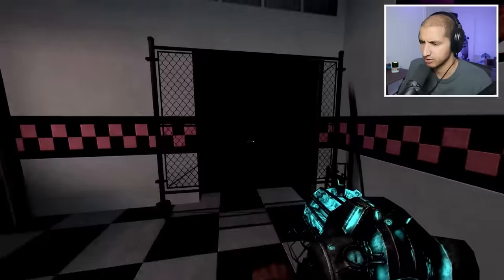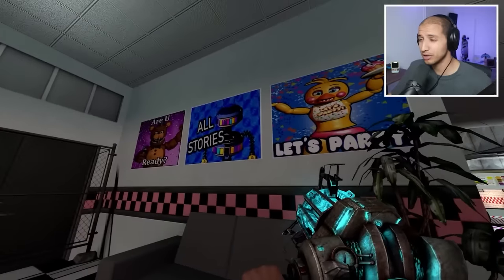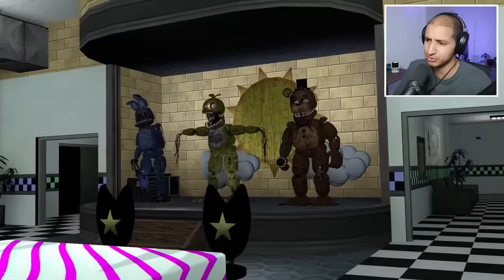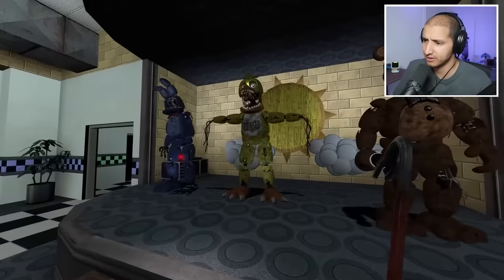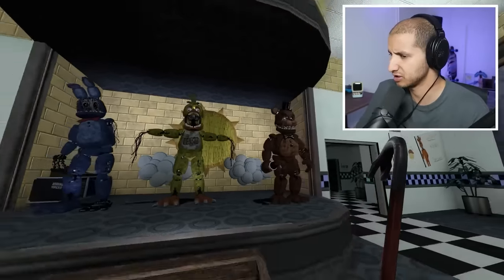Let's head back in here. Close that place off. All right, so our mission is simple. Survive the night and make sure nobody breaks in. But then again, who the heck would want to break into Freddy Fazbear's Pizzeria? Also, make sure the animatronics aren't up to no good, but looks like they're fine, right? We still got Bonnie right here. We got... they're still moving. I'm not sure if that's supposed to happen.